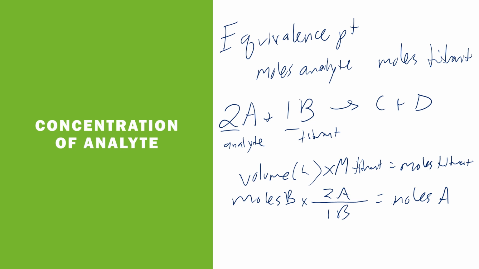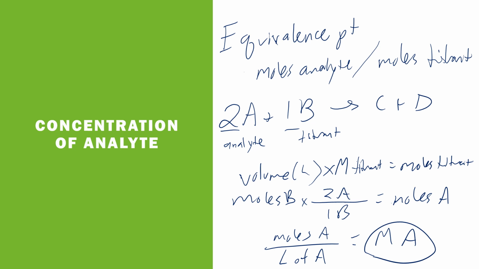So when I put equals here, it's not really an equals, it's when they balance out stoichiometrically. Okay. Once you have moles of A, then you can divide by your original liters, moles of A, moles over liters will give you the molarity of your unknown solution. I will say that 1-to-1 ratios are a little bit more common, especially when we're doing acid and base titrations, but that doesn't mean that they won't give you a 2-to-1 or a 3-to-1 or whatever. So just pay attention to that. Find moles, do a mole ratio, then go back to molarity when you're looking at equivalence point.